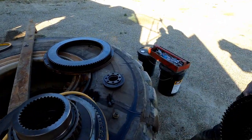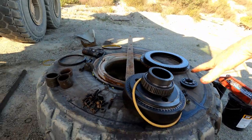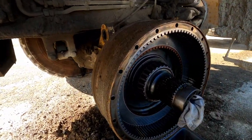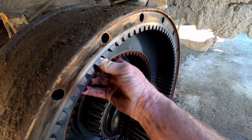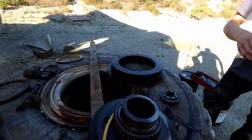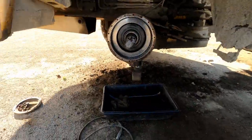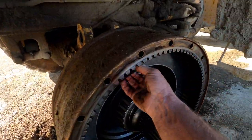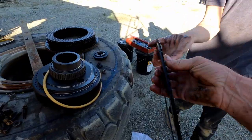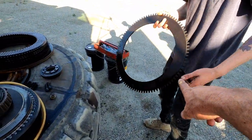There you go, that's the inside. I forget how many there are — I think there's 11 discs total if I remember right. Maybe I handled that one backwards, I don't know. It doesn't really matter — they can be out of sequence, they don't have to be exactly where they were, just as long as they're in right. And that's the inner one, it's got that dampening rubber on it too.